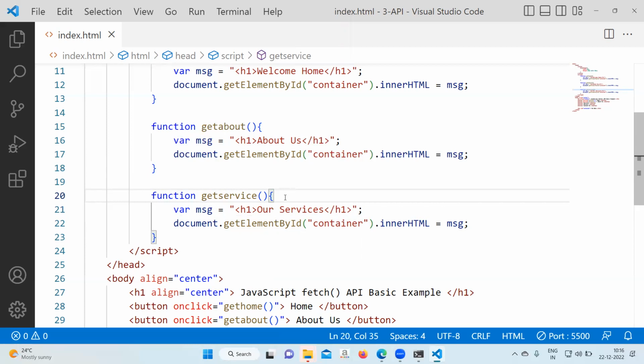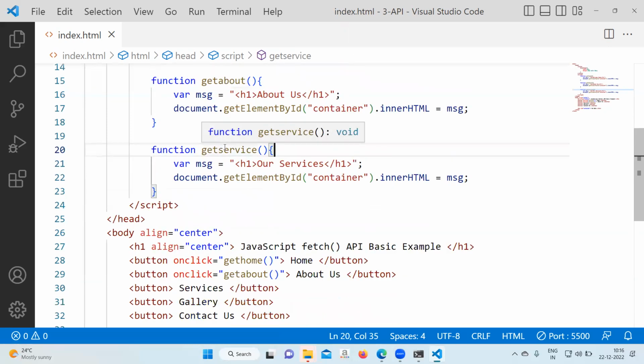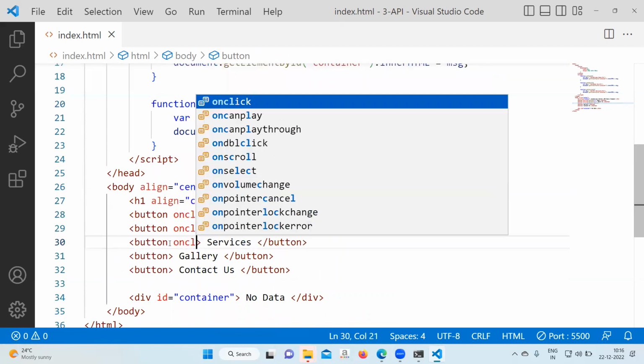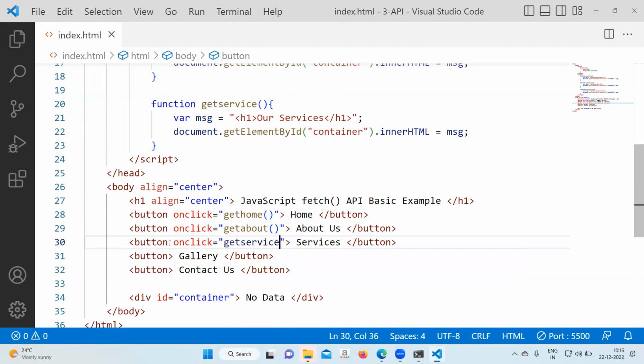Call this function getService. Running all three.